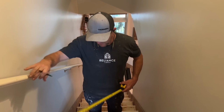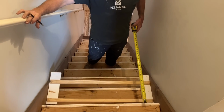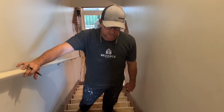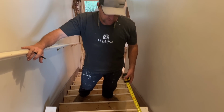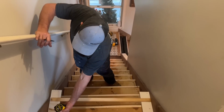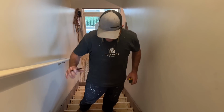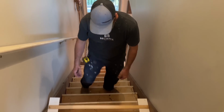So as you can see, I'm taking numbers. So this one's 10 and 5/16. That one's 10 and 7/16. I want to add an inch for my overhang, but I don't want to cut that in the back with a handsaw because it's just going to look like crap. So what I'm doing is I'm just going with the longer number, 10 and 7. I'm just going to rip on the table saw. That way when you stick it in there, there's going to be an 1/8 difference, but nobody ain't ever going to see it. And that way the back will be a nice, clean, straight cut, jammed up against that riser, and it'll look way better.